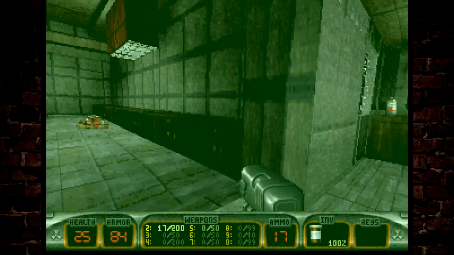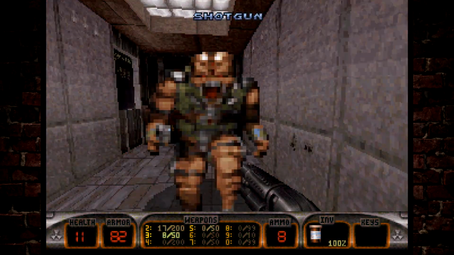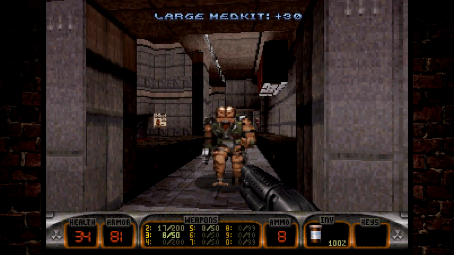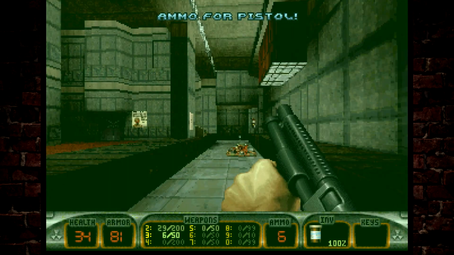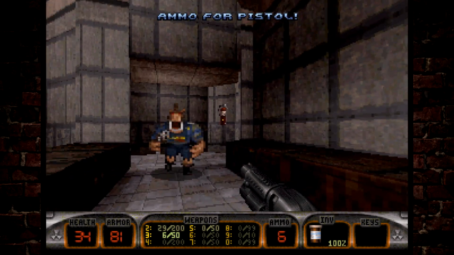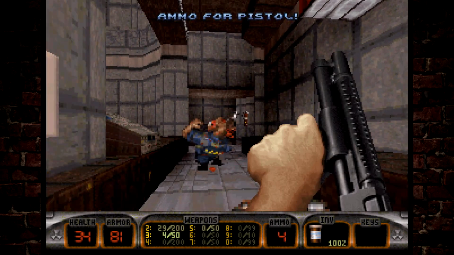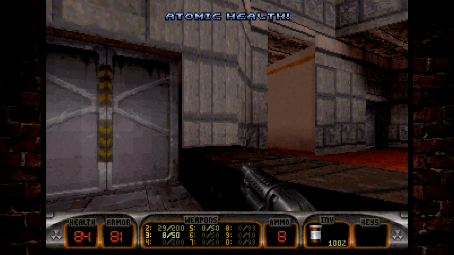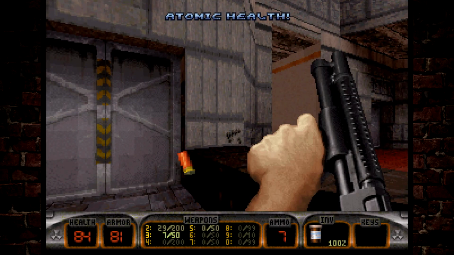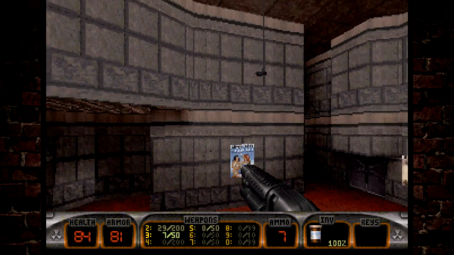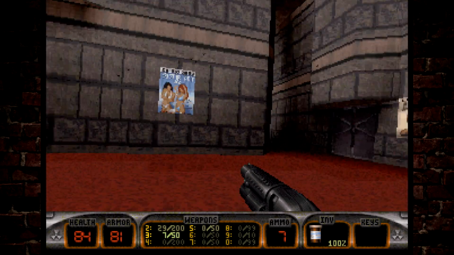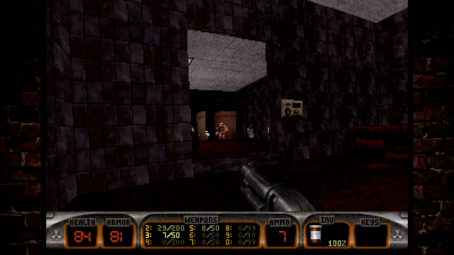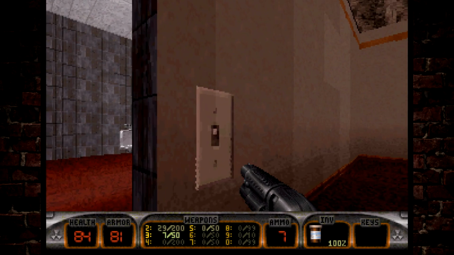So yeah, we're going to talk about the shotgun now. The shotgun is one of the bigger casualties in this version of the game. So I'm going to stand here and just shoot as quickly as I can. And you're going to see that there's actually a bit of a delay when you've shot your shotgun. It's about half a second more. It means that you can't shoot as frequently as you can with the PC version of the weapon. And it actually makes some firefights a bit more awkward because you're open to more shots.